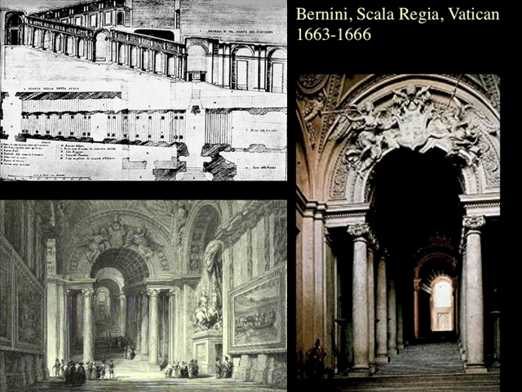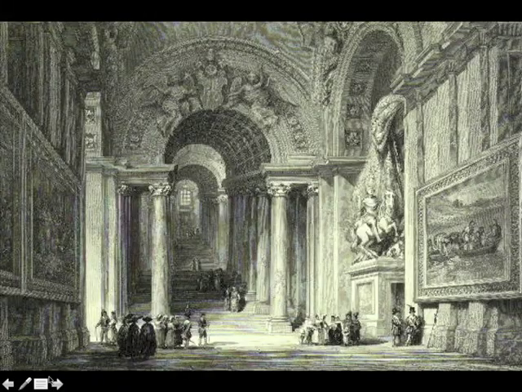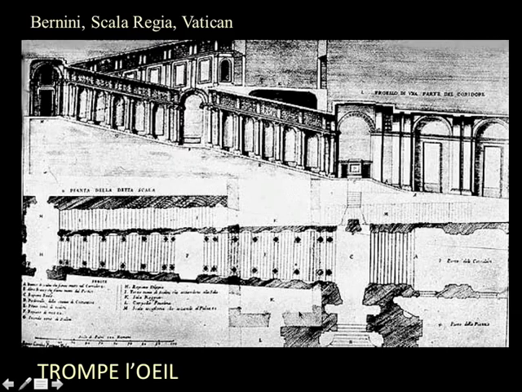And he's being very careful to manipulate not simply the shape of the space, but even the dimension of the columns and the intercolumniation between the columns and the amount of light that comes in. So you get this thoroughgoing sense of being carried away by the illusion of the space, and that this long march up to the top seems easy because it's so well orchestrated.